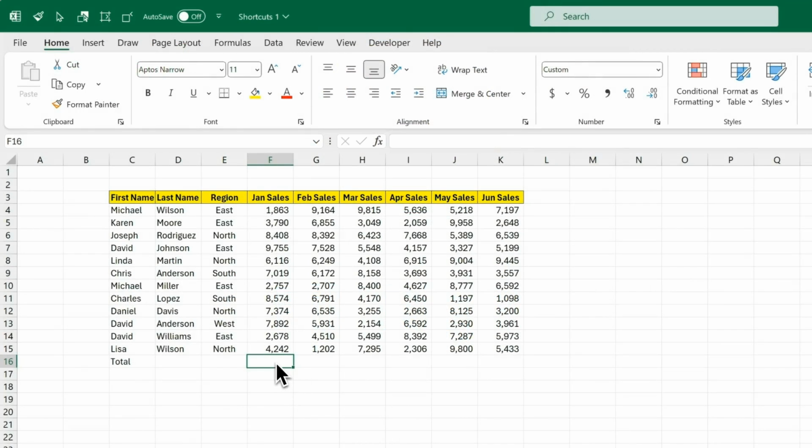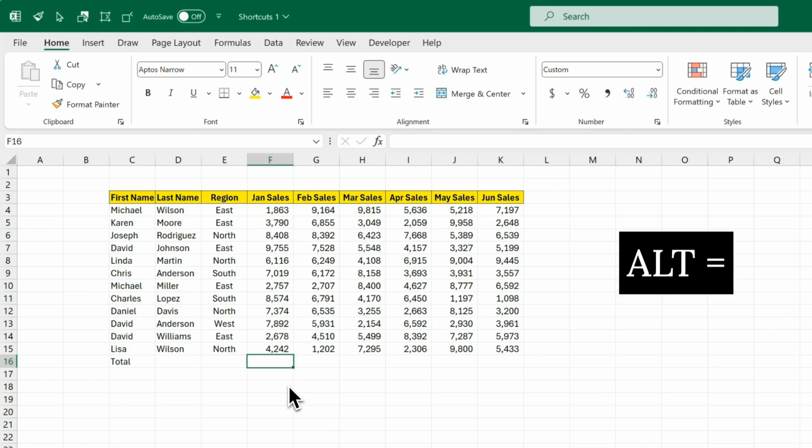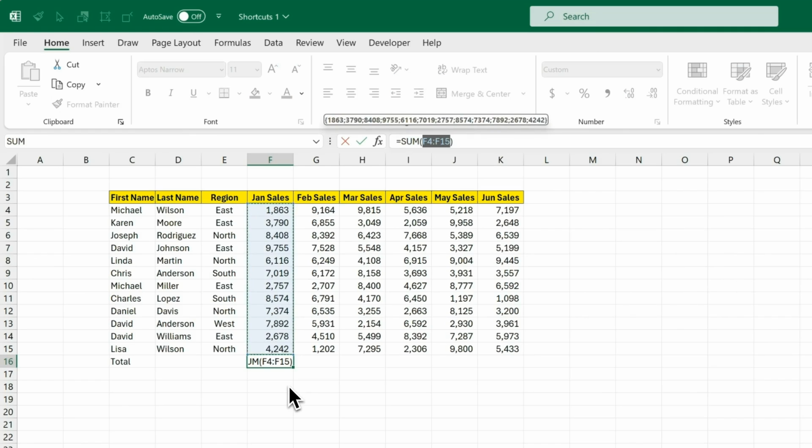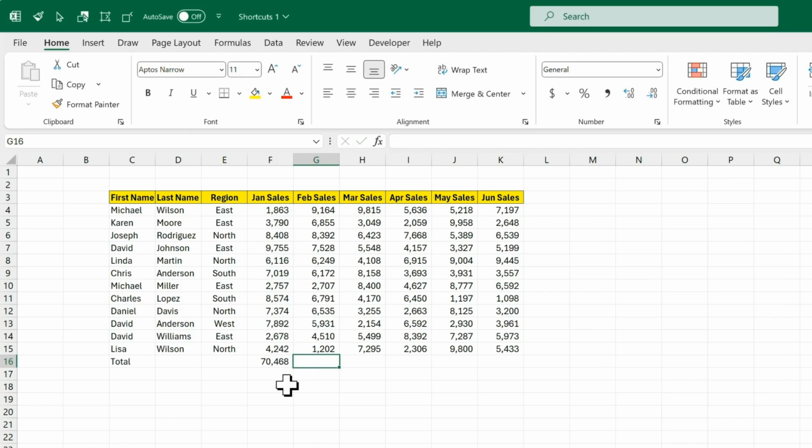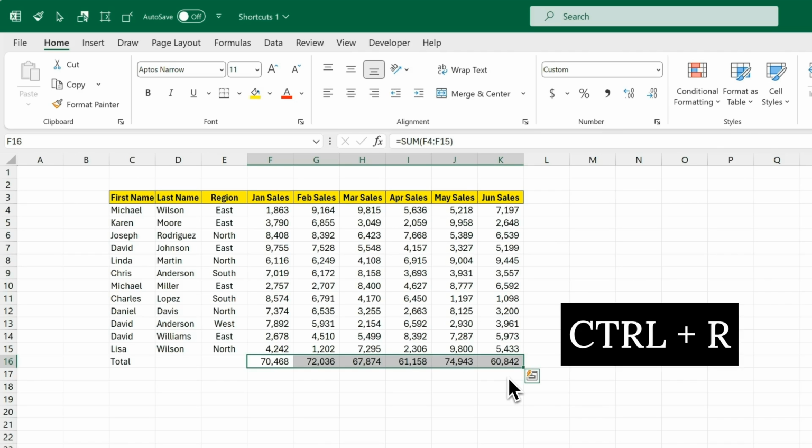Let's say we want to sum up each of these columns. So I'll use the sum function, and a quick way to do that is a little bonus tip. You press Alt equals, and it writes the sum formula for you. Now I'm going to press Tab to move to the next space. And here's the shortcut I want to show you. You can fill this to the right by selecting these cells and then pressing Control R, R for right.